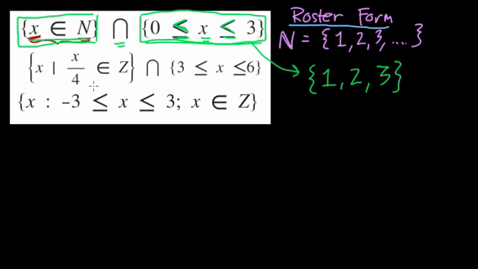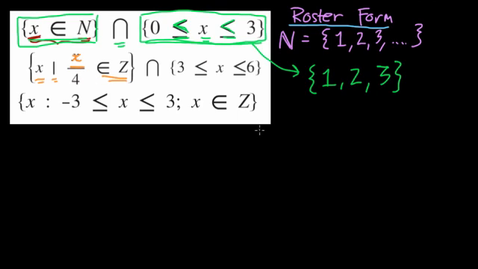So here in the second part, we have a different setup, but the idea is the same. We want to analyze both pieces here that are caught in between the brackets, and then we're taking the intersection of them. So what do they both have in common? The first brackets we can read as take any number x. You have a line or a colon there that means such that. So we have any number such that when you take that number x and divide it by 4, what happens? We'll take any number, divide it by 4, and it should be an element of the integers.